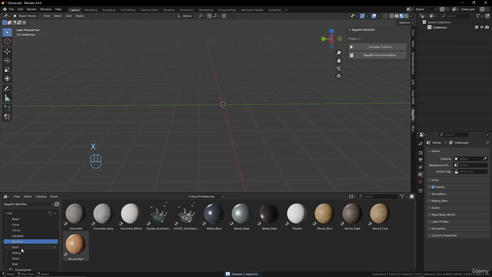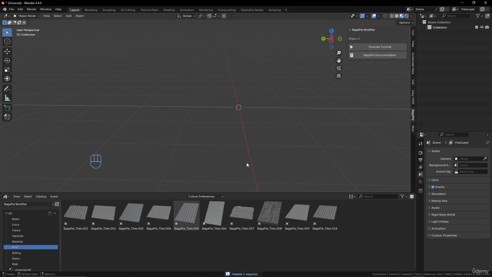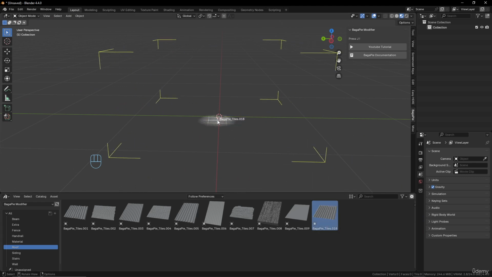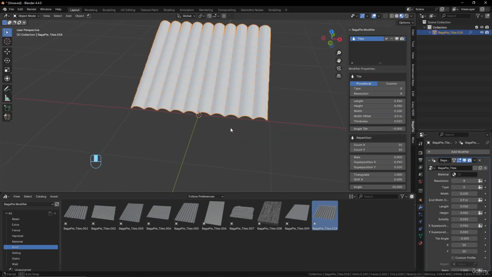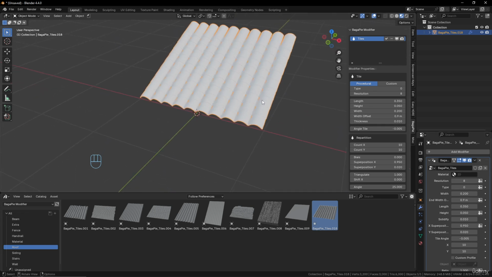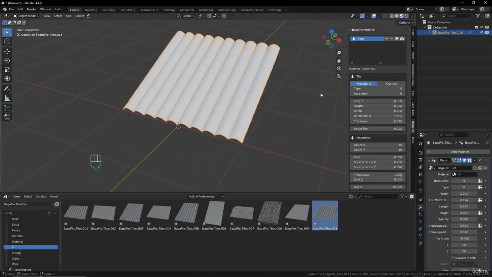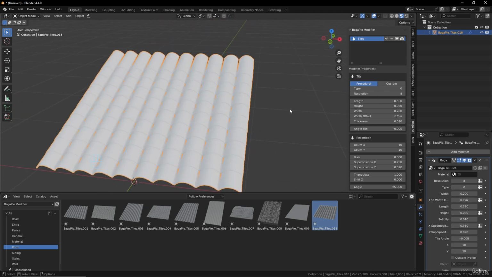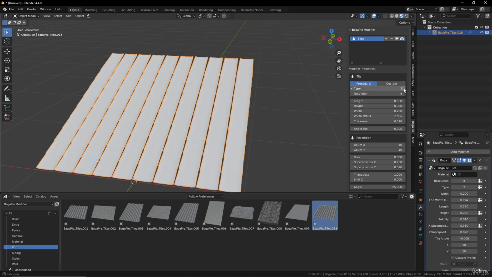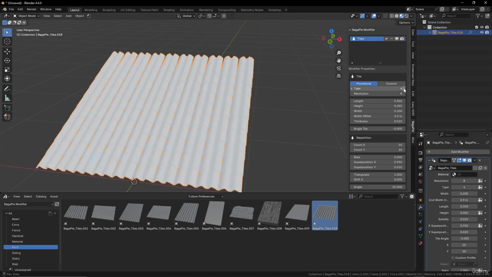I will remove everything. You have some roofs, so it will be roof parts, like for example, let's go with this one here. Okay, so you have a roof part like this very easily. You can choose a new material if it's not here. You can play with different settings over there. So you have different types of roofs like this. You can play with different settings here and there.